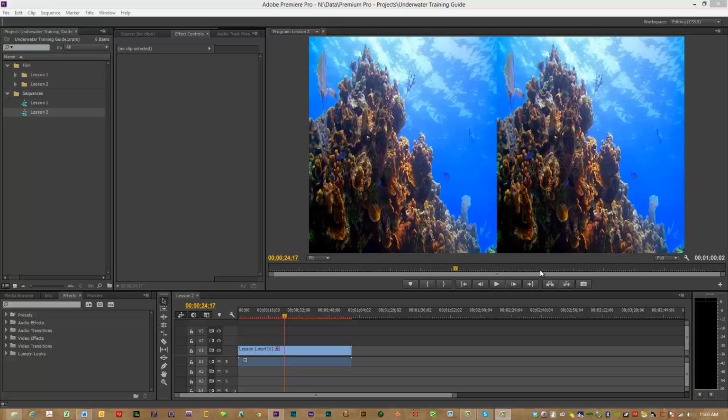So we're going to look at two different types of stabilization, and we use two different tools. For the tripod shots, we use Boris Continuum Complete image stabilization, which is under the film restoration tools. It's under the film restoration tools because you're restoring film that has a shake. For the shots where we're going along the reef or swimming along, we use Adobe Warp Stabilizer, which is a standard part of their effects.